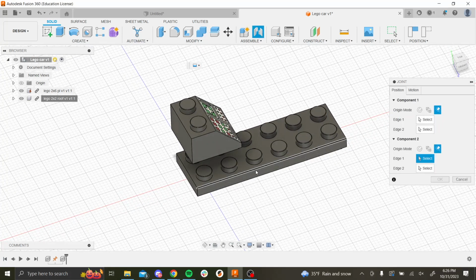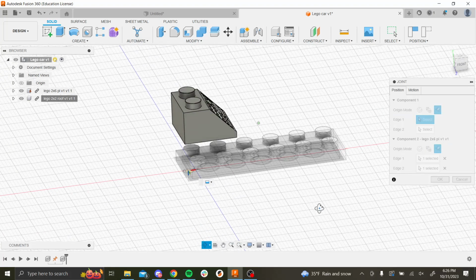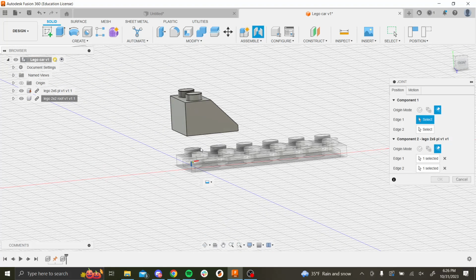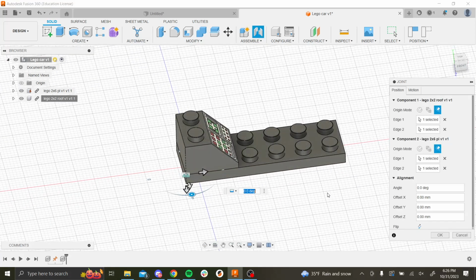Basically what I'm going to do is select two edges on one piece, and then select two different edges on the other part that I want them to touch each other, right? So for the 2x6 plate, I'm going to click this edge and this edge. I selected the two top edges, right? And then it's going to ask me to select edges on this one. So I want to select this corresponding edge and this corresponding edge. And then you see the part will fly into place if you did it right. Does that make sense? It's kind of cool, isn't it?